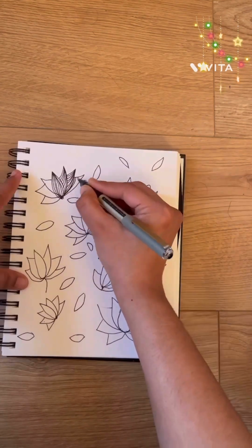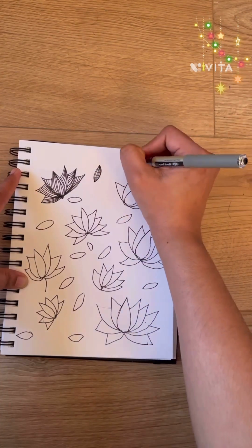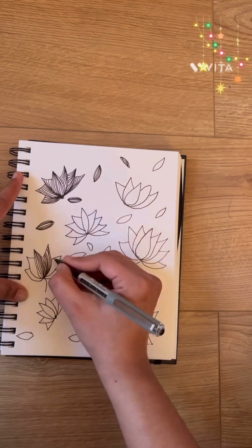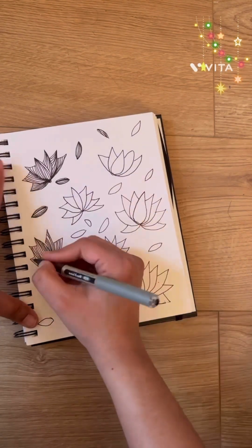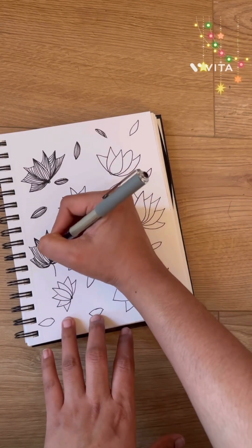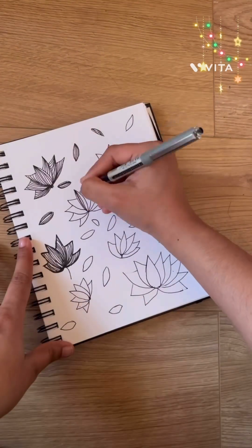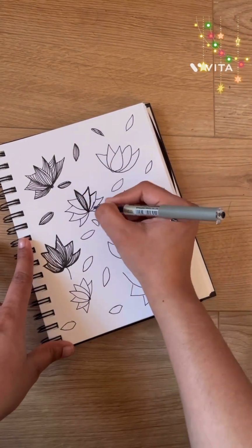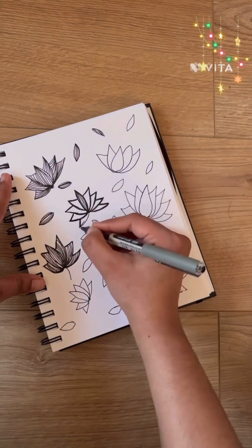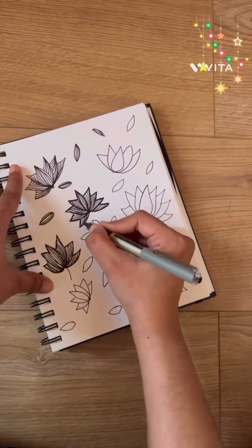Now, I will draw the lines joining from one point to the other point. I will use the same pattern even with the flowers. Then, I will outline them by using the same black pen or a black sketch, so that the petals, each petal, gets visible.